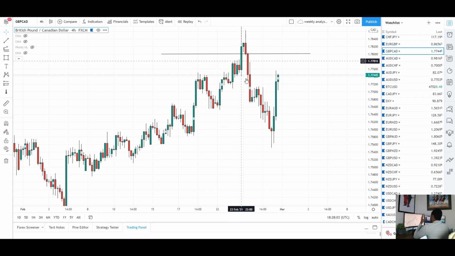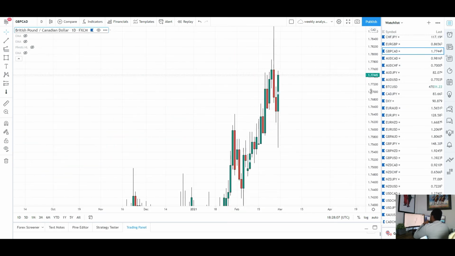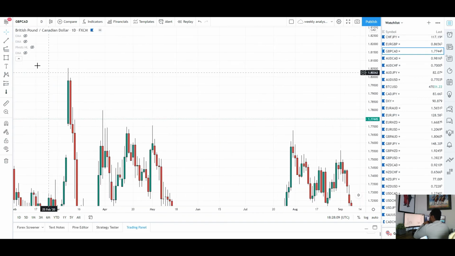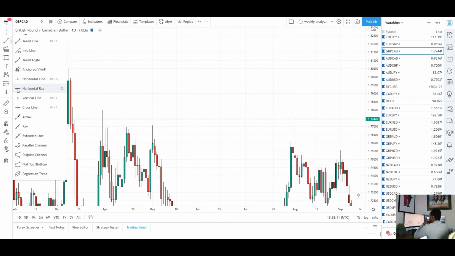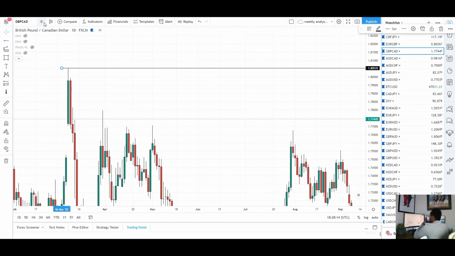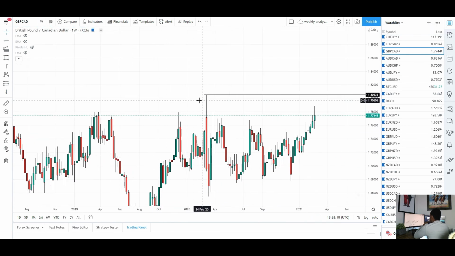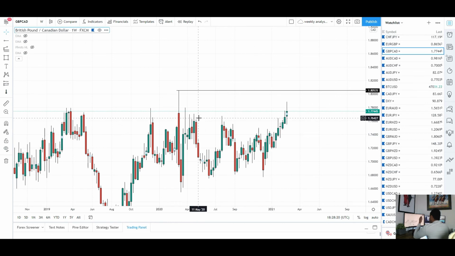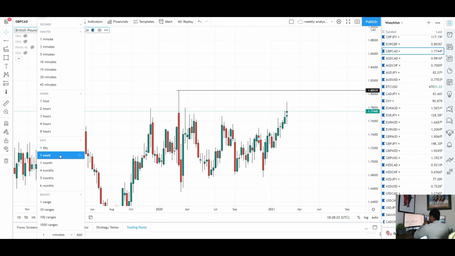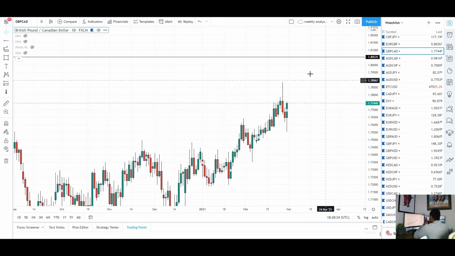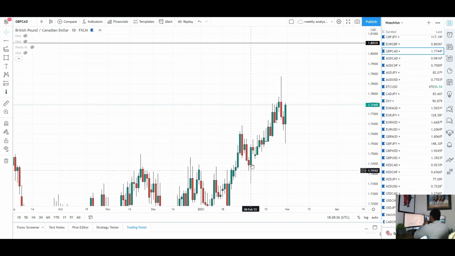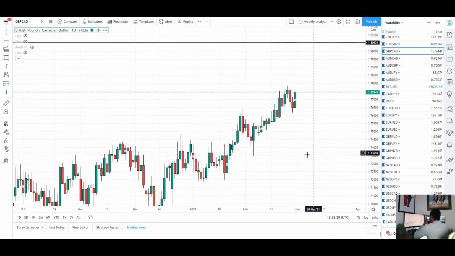So still treating that movement to the downside as retrace, because I am still fairly confident that we can come and fill this wick over all the way here, which is a candle there. But if we go to the weekly time frame, you can see it's a really strong wick to the upside. So I do think price is going to go fill that wick to the upside and go test 1.8, which is that level just below it. So biases to the upside for GBP CAD for next week.